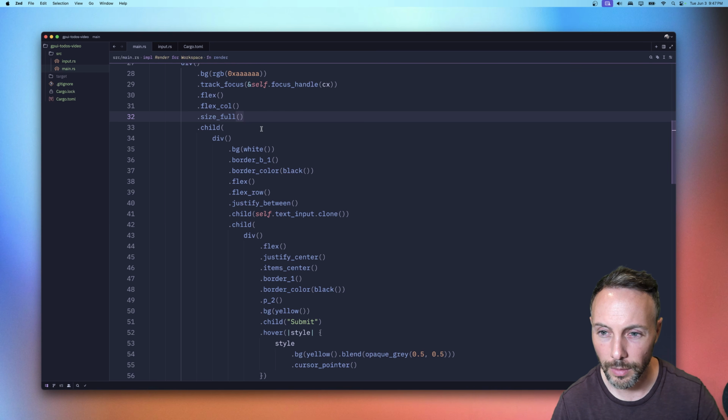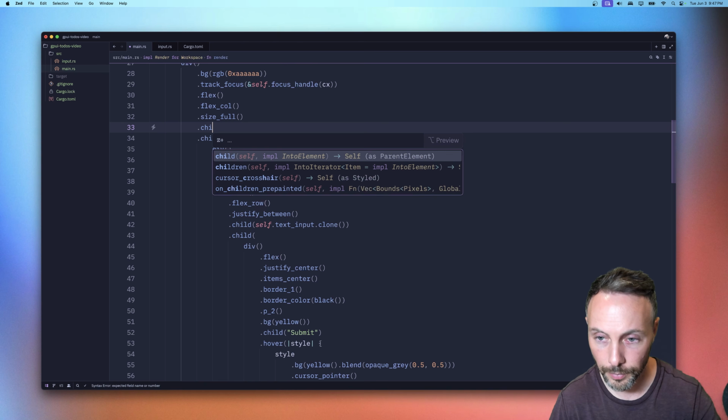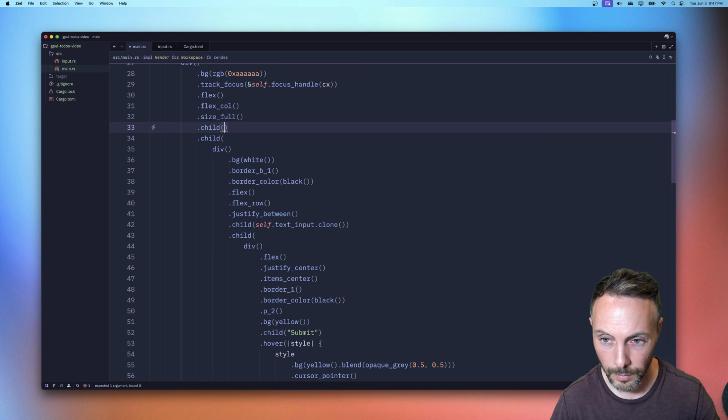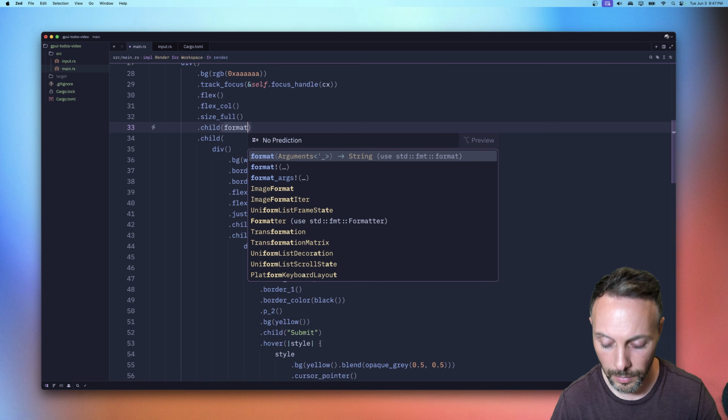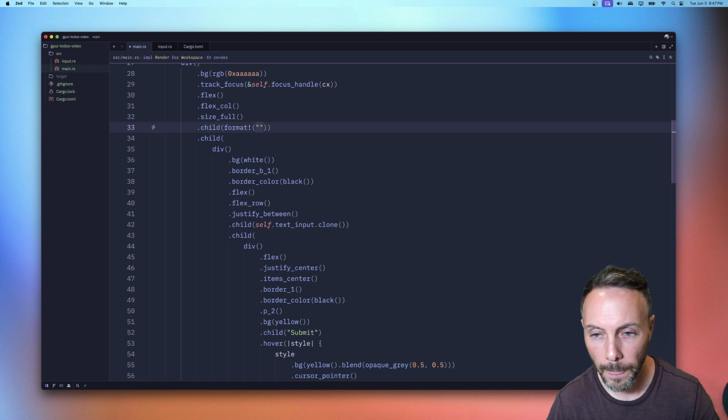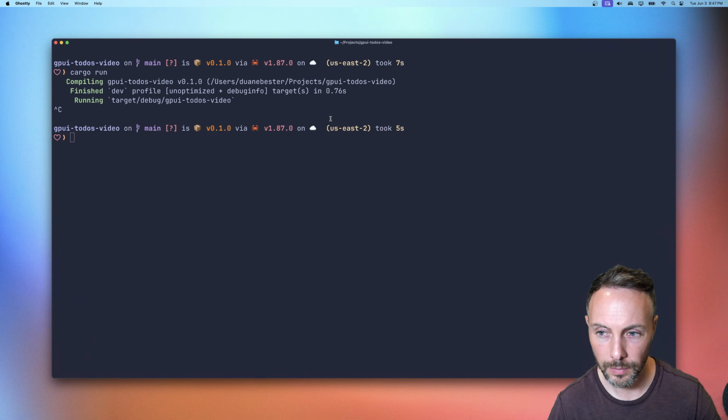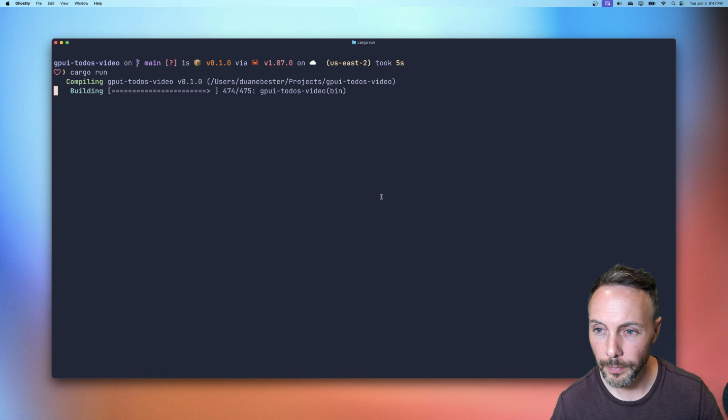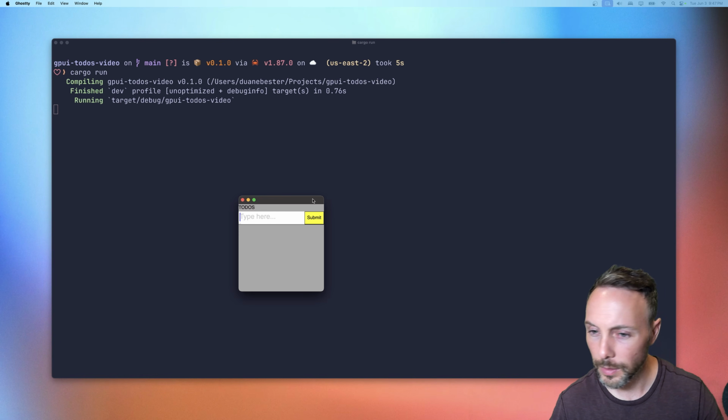So over here, okay, so now we just need this little area to take up all the space.